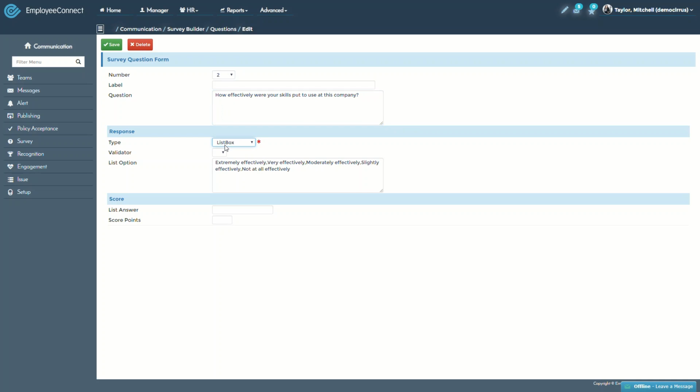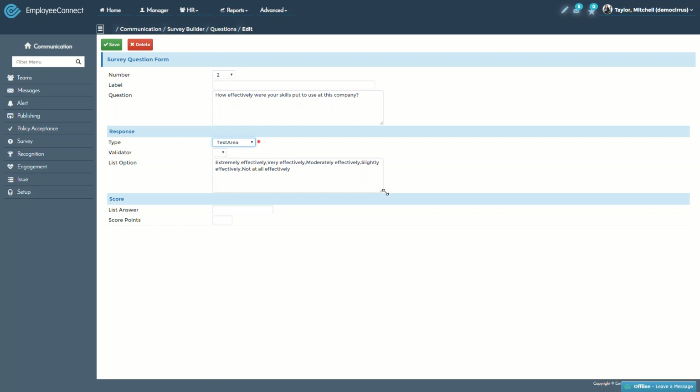What kind do you want this to appear as? Do you want this to be a list box, a radio group, anything from this list? You can select that. And then list option only defines the items that you have there. This is a list. If you want this to appear as only a text area or a text box where they can type in, like a usual survey, then select this option from the list, which is text area.